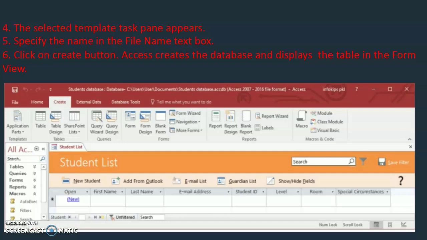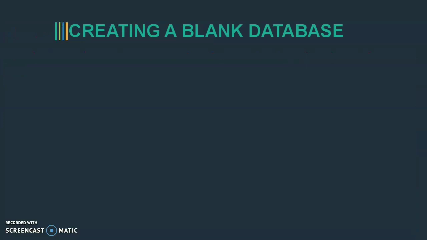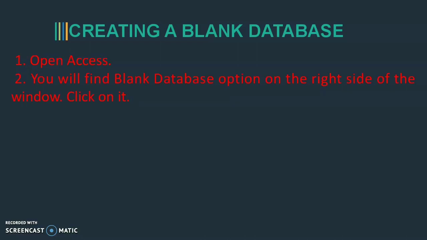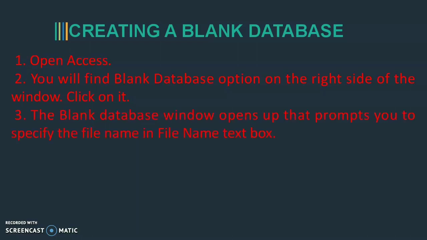Now we will see how to create a blank database. To create a blank database, again we will open Access. The procedure of opening Access will remain the same as we had opened it when using templates. Now when you open it, you will find the option of Blank database on the right side of the window. Click on the Blank database option.